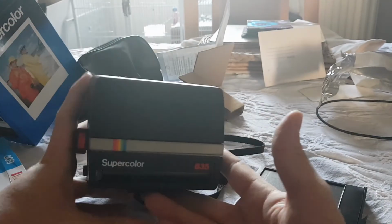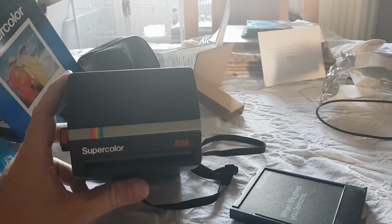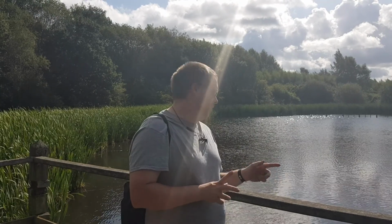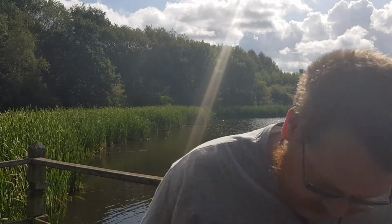Now, the thing is, my house is a bit naff, and as these Polaroids are very, very expensive, instead I decided to come here. This is the Colville Nature Walk, somewhere near Lidl, a bit hidden away to people who don't know about it, but there's quite a few dog walkers, so if I suddenly go sort of, it means there's a dog walker. But I figured coming outside to a nice nature reserve, and there's some ducks down there, would be a good place to take some photographs to see how effective this camera is. Also, my headphones ran out of battery on the way here, because I forgot to charge them, because I am an idiot.